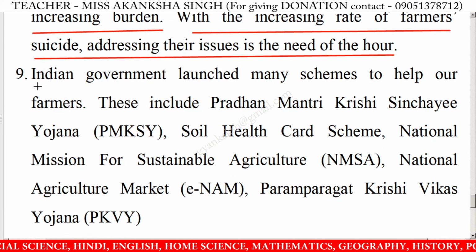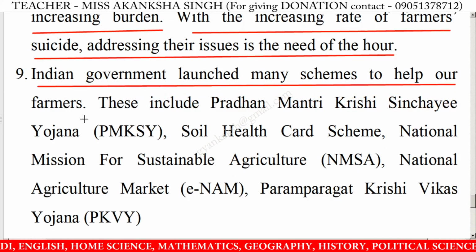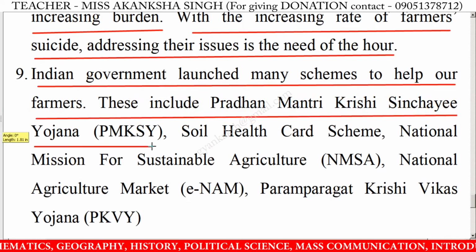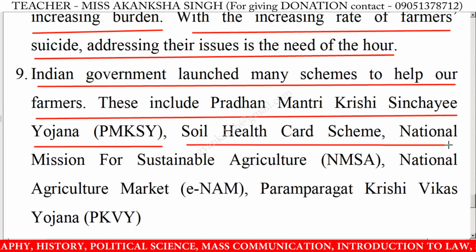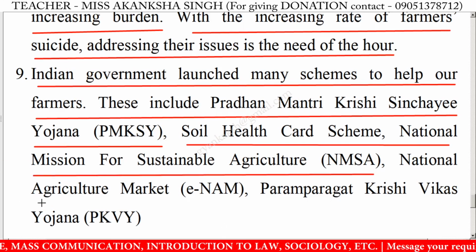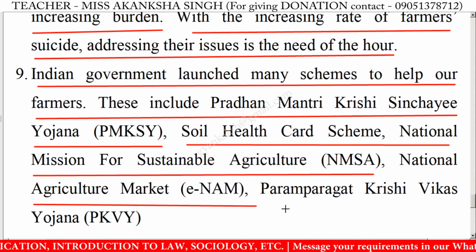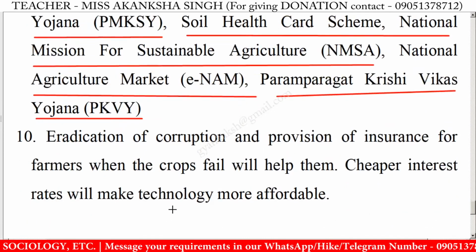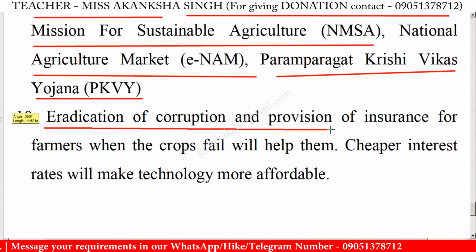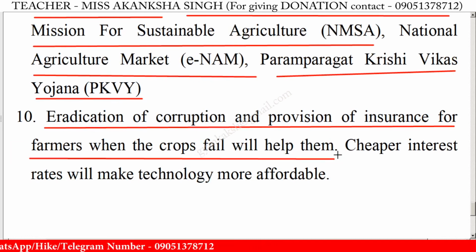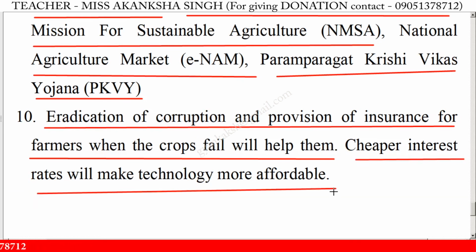The Indian government launched many schemes to help our farmers. These include Pradhan Mantri Krishi Sinchai Yojana (PMKSY), Soil Health Card Scheme, National Mission for Sustainable Agriculture (NMSA), National Agriculture Market (eNAM), Paramparagat Krishi Vikas Yojana (PKVY). Eradication of corruption and provision of insurance for farmers when the crops fail will help them. Cheaper interest rates will make technology more affordable.